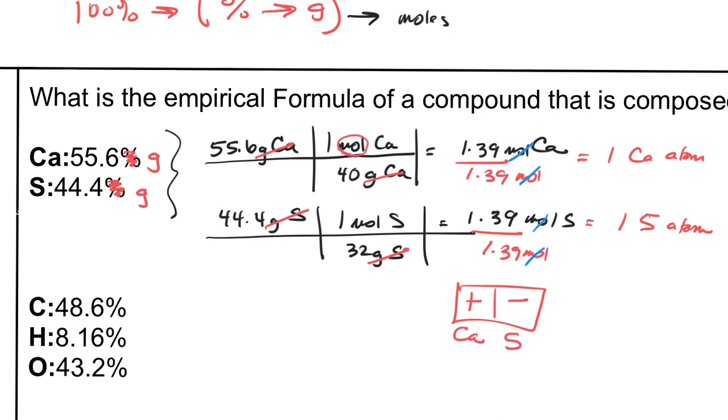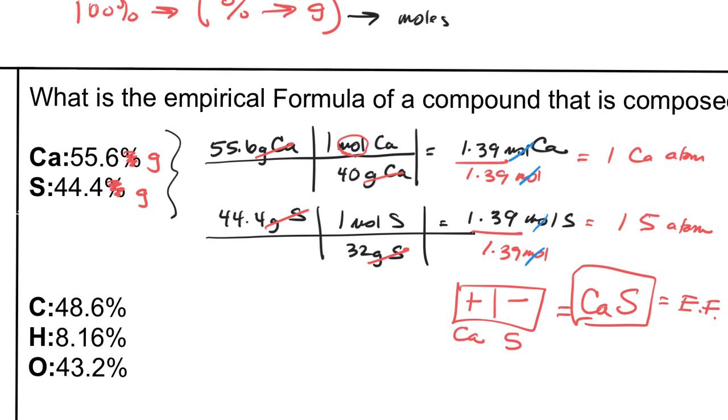And since we only have one copy of each atom, this number here is referring to the mole ratio. So there's a ratio of one calcium atom in the formula for every one sulfur atom in the formula. So our final formula here is going to be CaS. I'll clean it up and just say CaS. And so here is our empirical formula, which I'm going to abbreviate EF. This is the simplest formula that we've got, and you can tell that it's the simplest because we've got a subscript of 1 for both of these atoms.